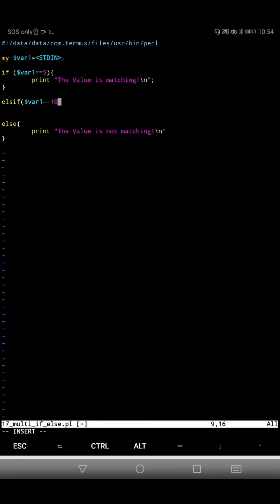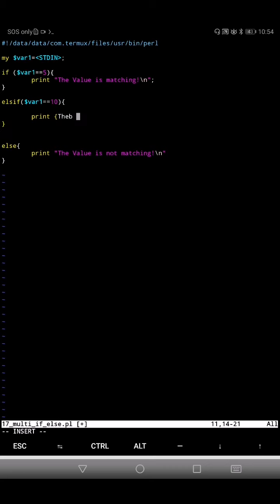So that time we shall get output: print, space, the value is still not matching.